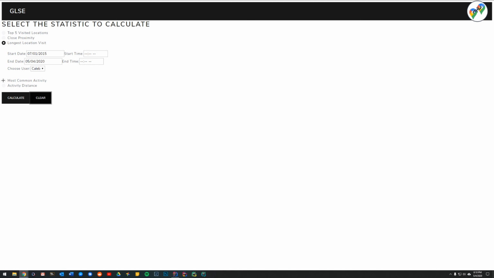And then the most common activity, again, pretty simple. Between these dates, and we'll do Jason this time.